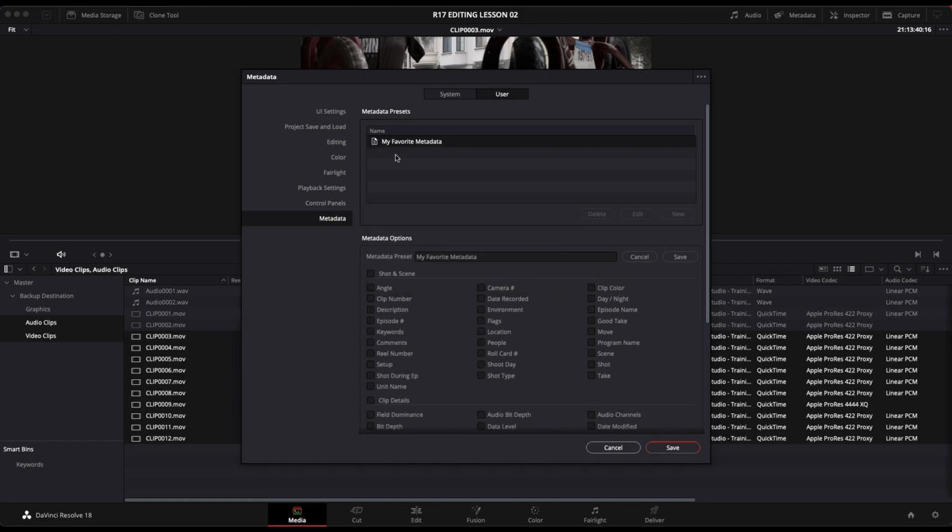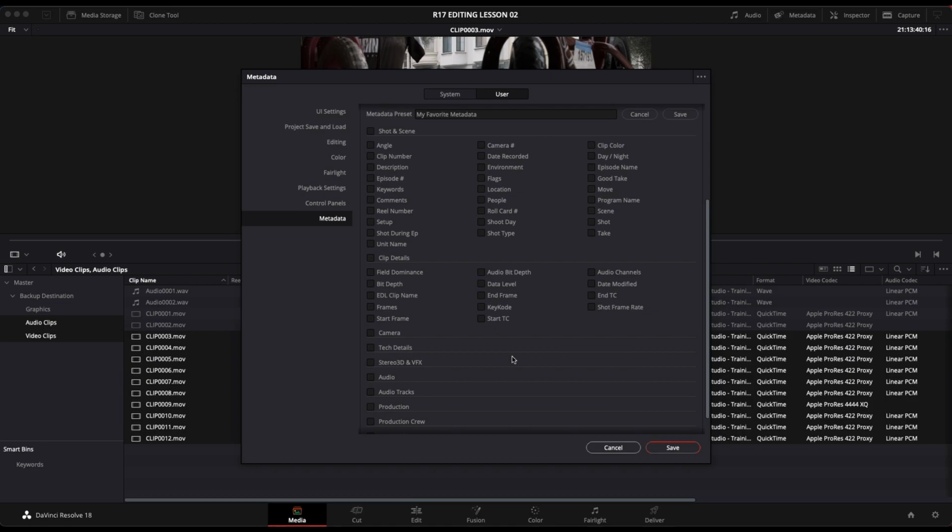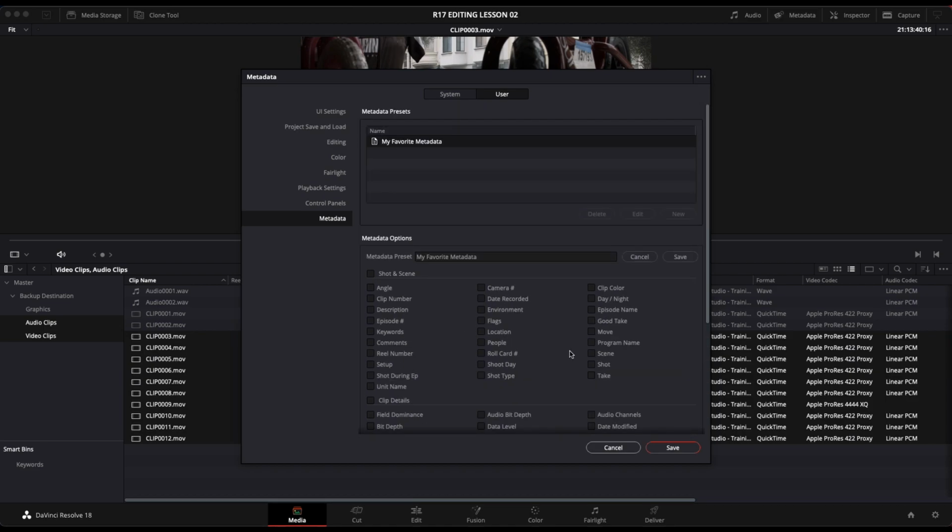Now you can see that it does create a preset for you. And now on the upper part, that's going to have all of our presets. And on the lower part here, we have what's called our metadata options. With the metadata options, you can see that we can check those checkboxes for a few different things. That depends on how you want to work. What do you want your metadata preset to display? It's very subjective, and it really depends. Each editor would have it differently. So for this tutorial, we'll just check description here.